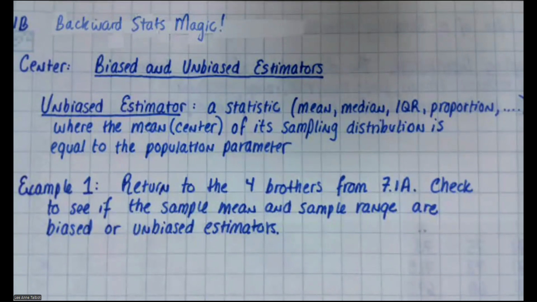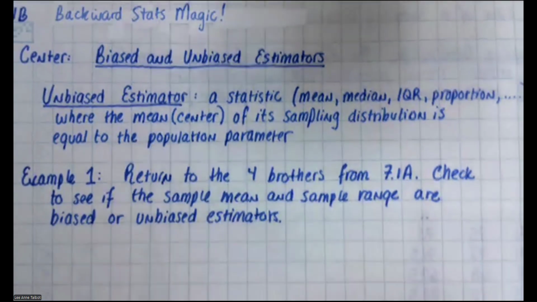Okay, I want you to think about yesterday with the M&Ms we did. Think about that dot plot we made. Was the center of that dot plot about 0.25? Yeah. So that means it's safe to use. Unfortunately, they're not all safe to use. You can't really do it with all of them. So we're going to look at mean and range, because those are the two that we did with the brother situation yesterday. So the first thing we need to do is figure out the actual mean from the four brothers.